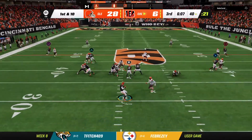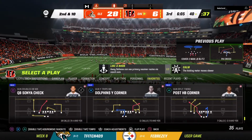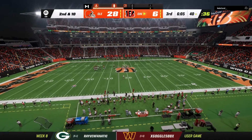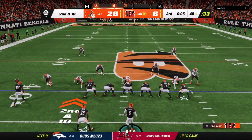Play action. It's Burrow. Oh, he was hit as he threw it there, and that one winds up incomplete. Let's face it, if you want to get back into the game, these are the kind of throws you've got to hit. He's wide open right there. Got to be able to get it to him, don't you think? And those are the throws that haven't been available to them every time he's dropped a pass. Yeah, that's a big miss.